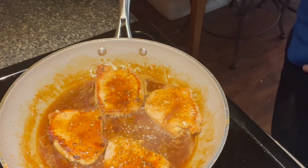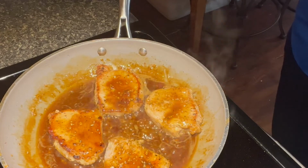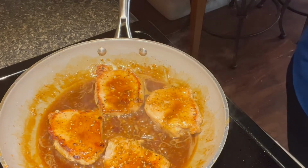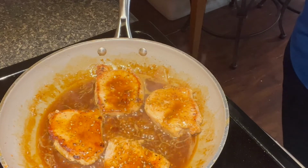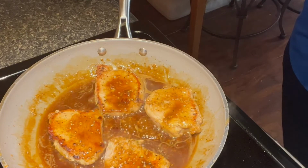I added some mushrooms for the vegetables because I had them on hand. I had them in the refrigerator, they were going to get rotten. So why not? So this is for dinner. It's called, again, Jammy Fig Pork Chop with green beans and crispy potatoes.